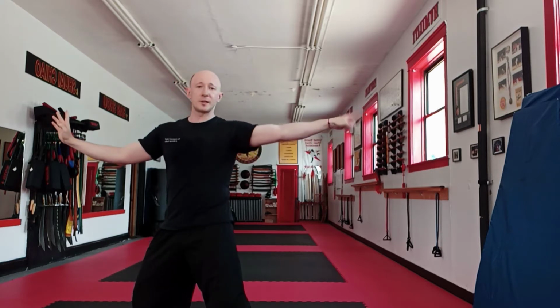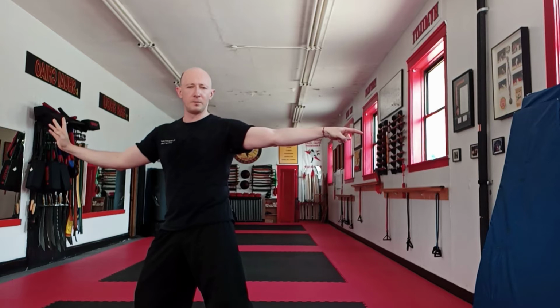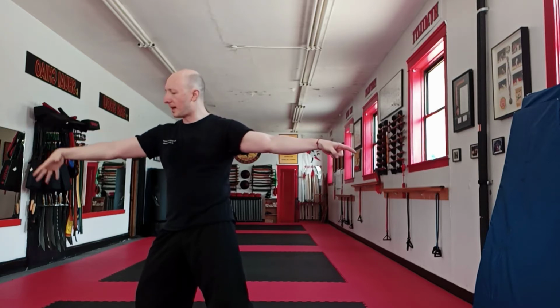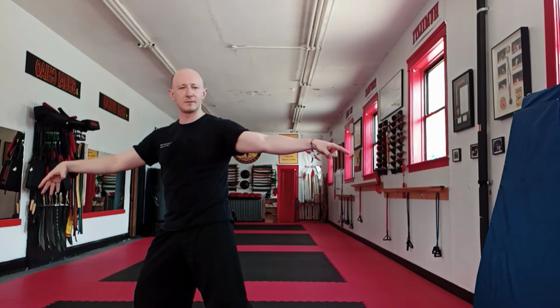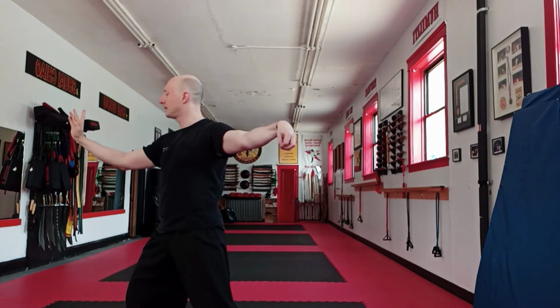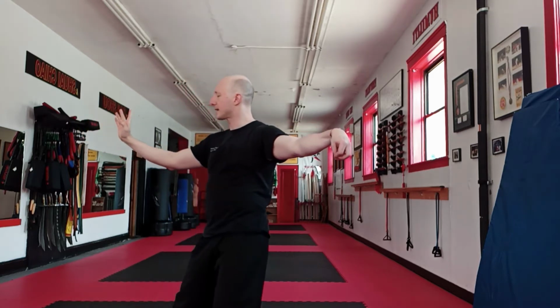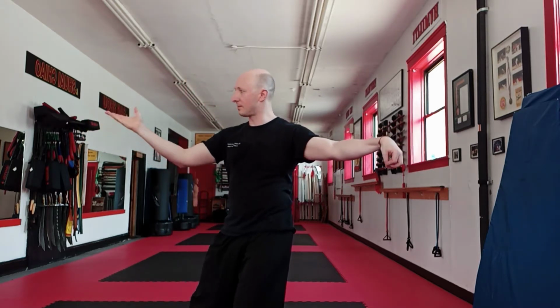Anyway, if we start single whip going here, my starting point would be over here. My original starting point of the whole form would be over here. My transition point between sections would be right about where I'm at, right about here, facing to the west for 9 o'clock. Now I'm going to come back, lift the toes, and as I lift the toes, again hand and feet, I turn the palm up, and I cut.